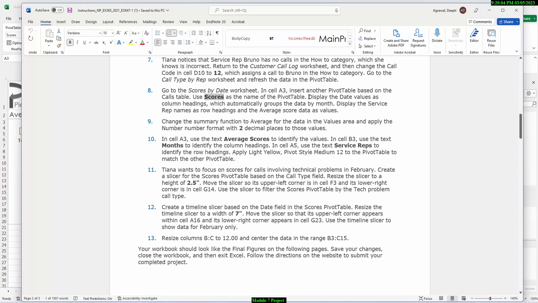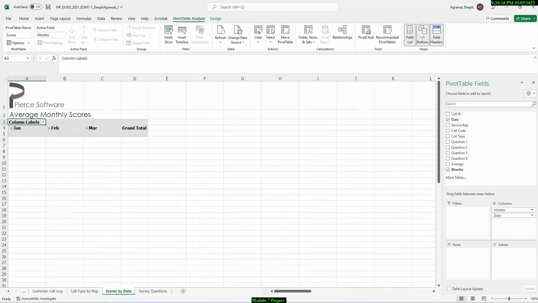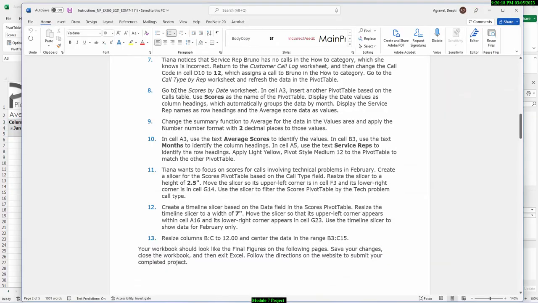Now, how to modify the pivot table? It says display the date values as column headings. So date values goes to column headings. Which automatically groups the data by month.